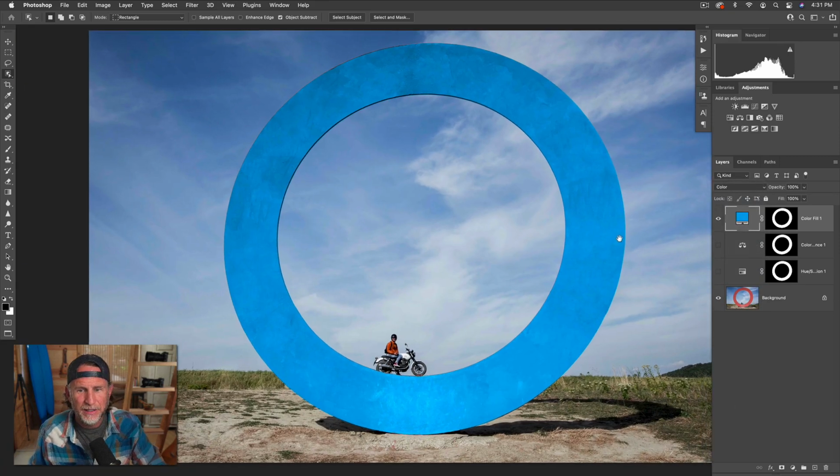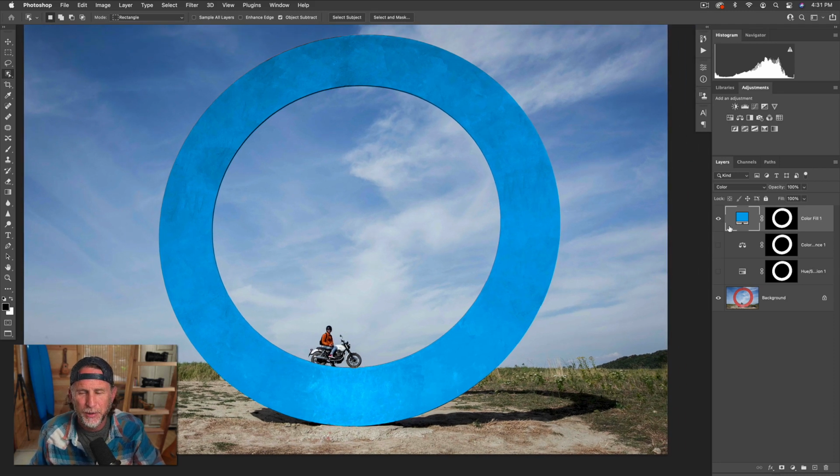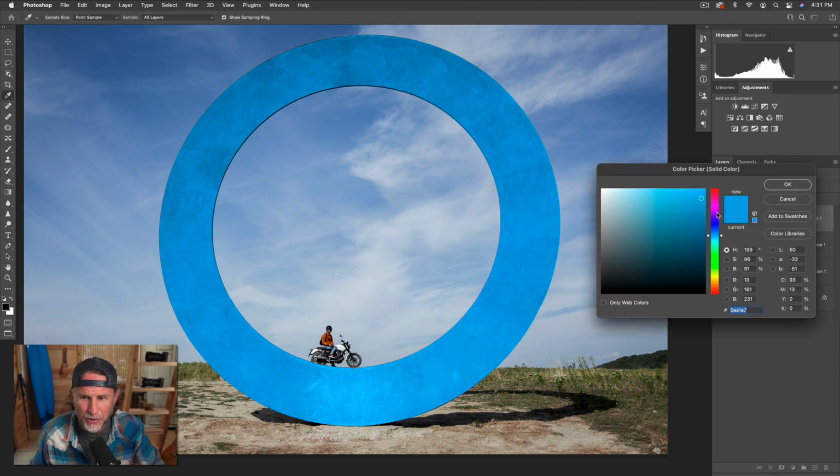Now, with this color blending, the cool thing about this particular adjustment is this one's kind of helpful for people who don't really know a lot about maybe color theory or color science, but they just like to double click the little swatch there and just say, well, hey, let me just kind of tinker around and click and try different colors.